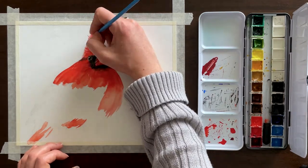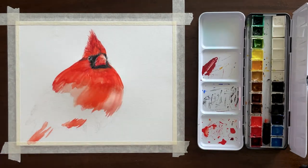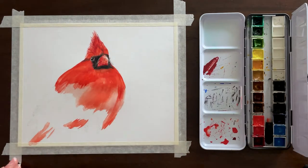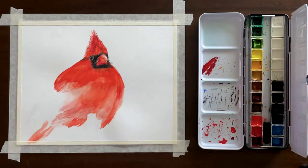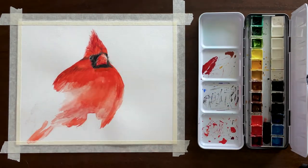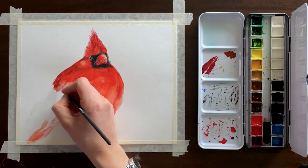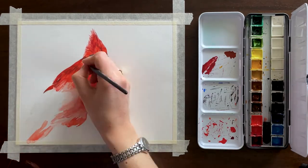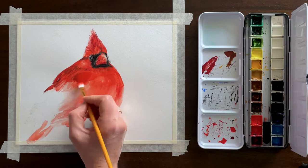Just going in and blocking in some of those other areas. I really took quite a long time on the face to begin — I would say about an hour and a half total on that main black beak and the slight red areas around the face. Then I kept going much quicker on the rest of the body, at least to block in the areas, and then slowing down a little bit later to add more details. There's my flat brush — I do use a flat brush a little bit in here, which helped when I needed to lift color off, because I was working pretty dark and a couple of times I realized maybe I went a little too dark. The flat brush was also good for laying in wider fields of color, like I'm doing right here.